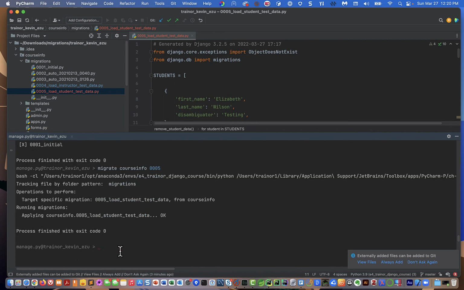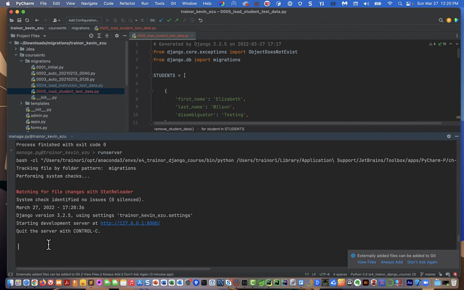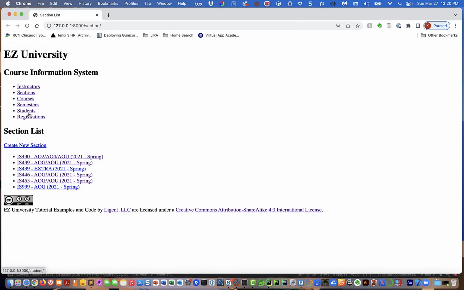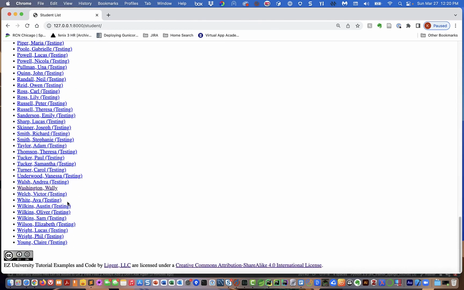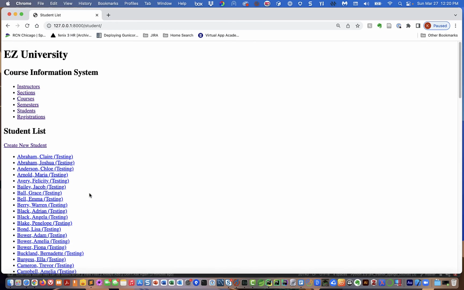All right, let's go confirm that it's applied. Do a run server and go look. And look at our students. And they're all there. Very good. So when you go on to the next part of this week's assignment and you do the pagination, you're going to have plenty of instructors and plenty of students.